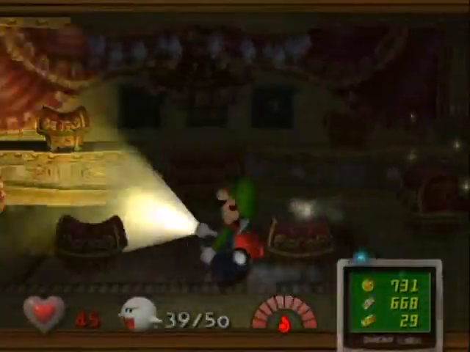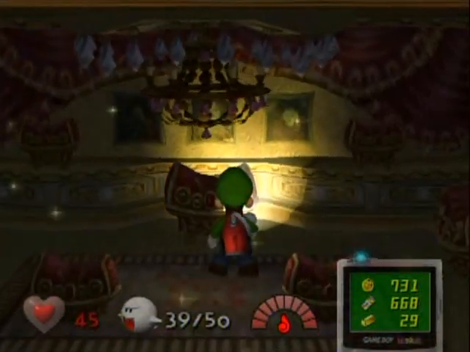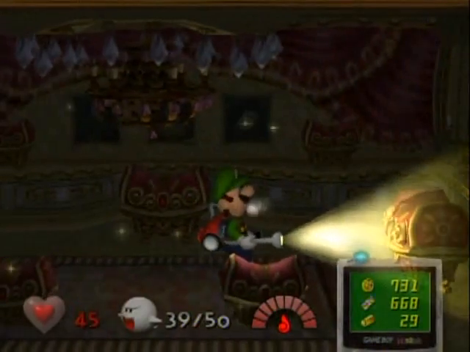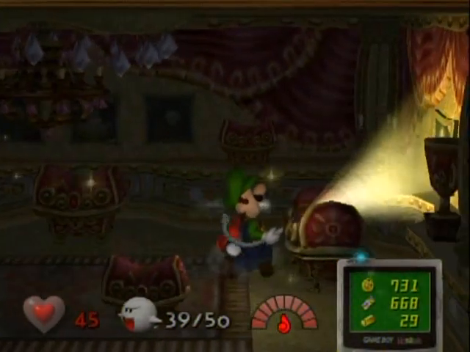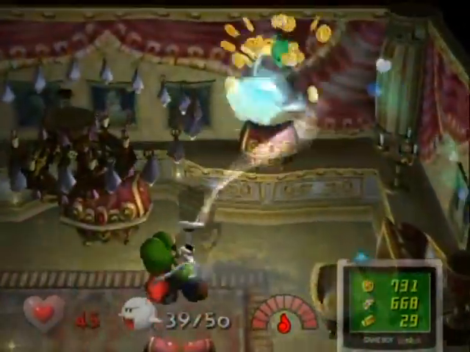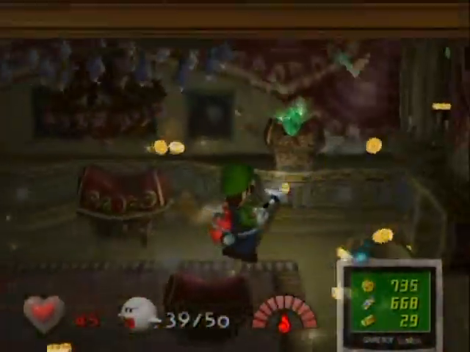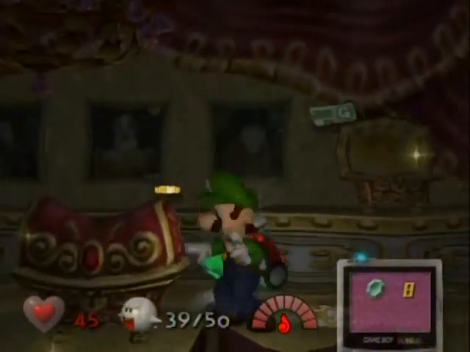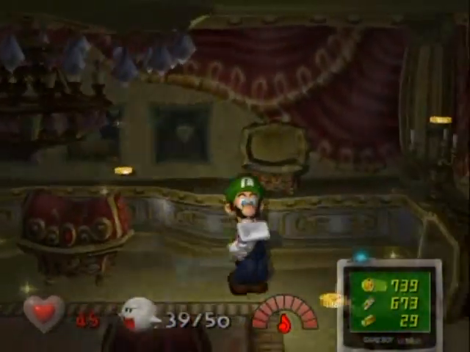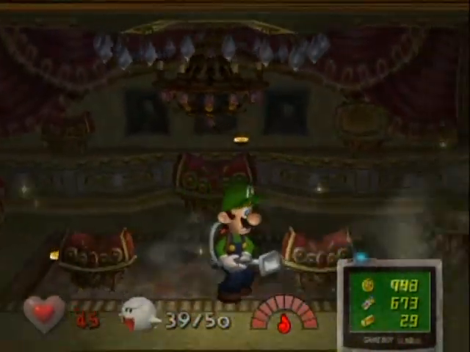Hey, wait, I just noticed that all these chests are now closed again. Wonder if there's a loophole and you can get more cash from it. But anyway, in the far right chest here, shake it up. There's a blue ghost. Yeah, baby! There is a load of loot there, and there's my green jewel. Well, I should just call it an emerald. And I might as well suck up the rest of the stuff in this room here.